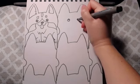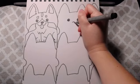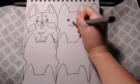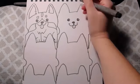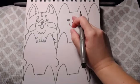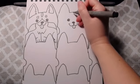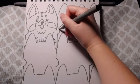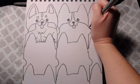two little eyes, my nose, and then I'm gonna do my sideways number 3, my little tongue. And now I'm gonna do my face details. So this one, I'm gonna make like a white piece that goes from the forehead all the way down here. But this one is not a tricolor corgi, so he would just be the orange and white color. So I'm gonna do a line that comes down from the forehead, goes between those eyes, and goes over. Then a line that comes down from the forehead, between the eye and that little mouthpiece, and then over.